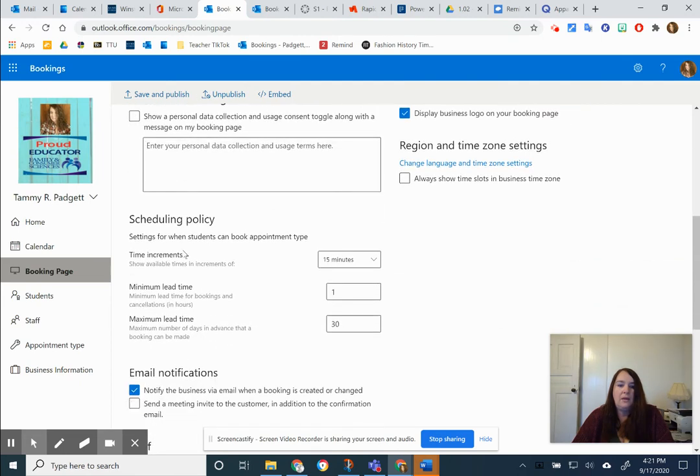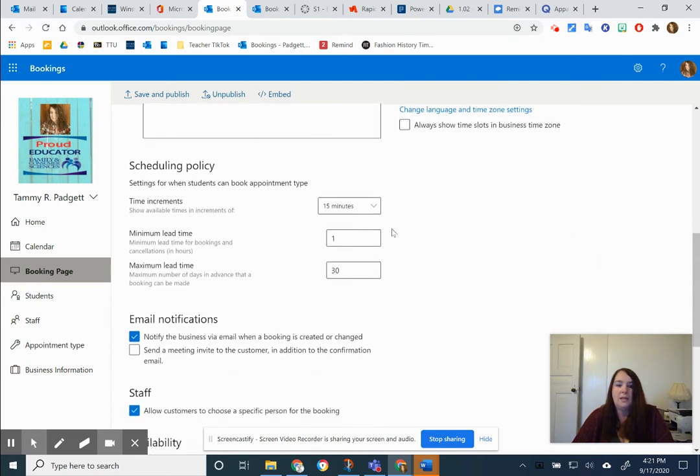Come on down, and here is your scheduling policy. I have 15-minute increments, a lead time of 1, so they have to book either the day of or cancel the day of, and then they can book 30 days in advance.